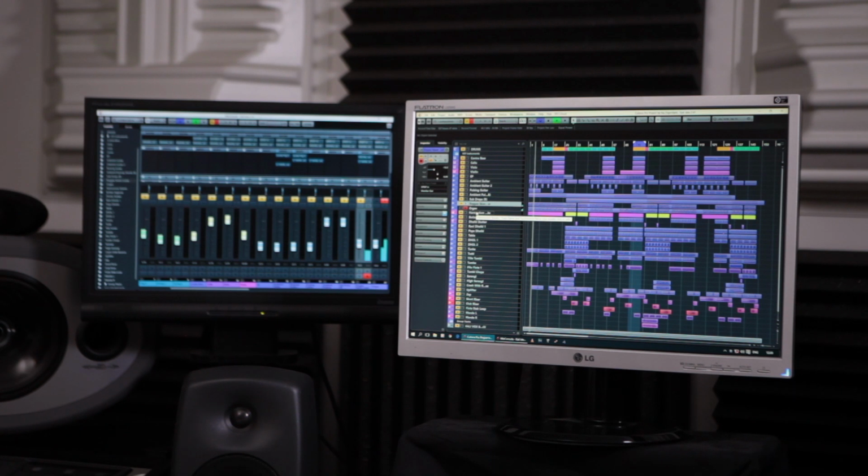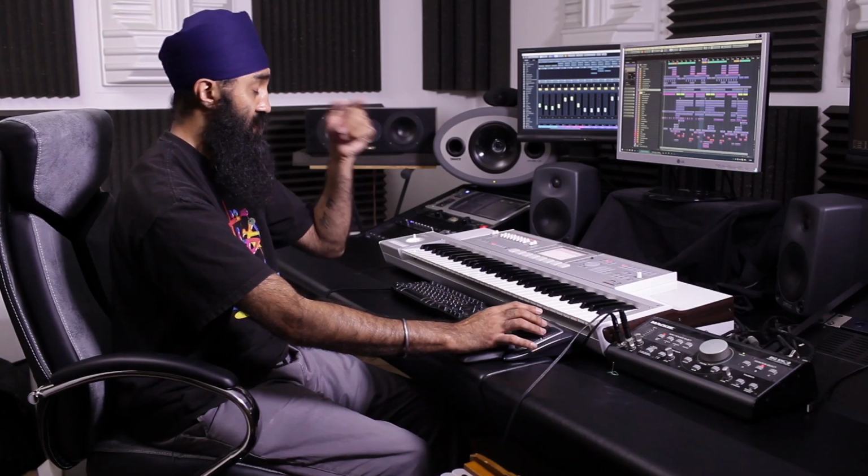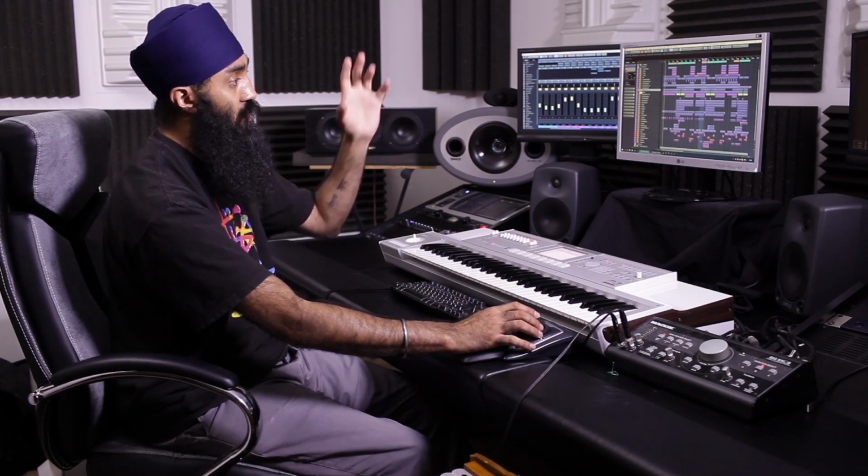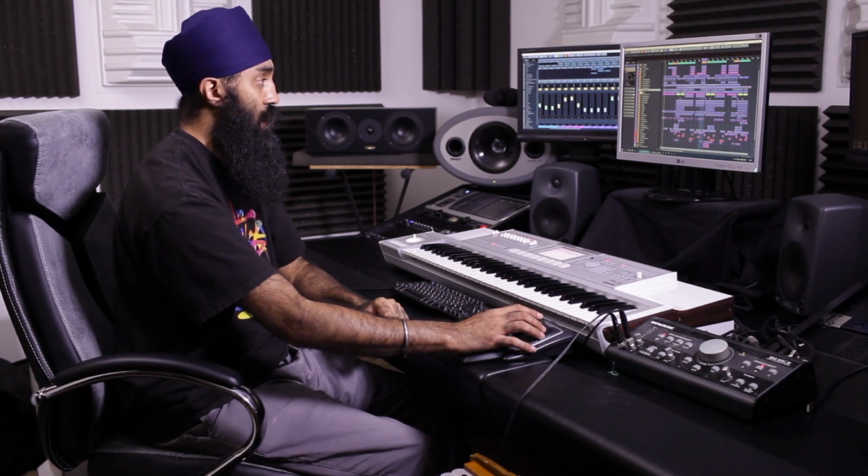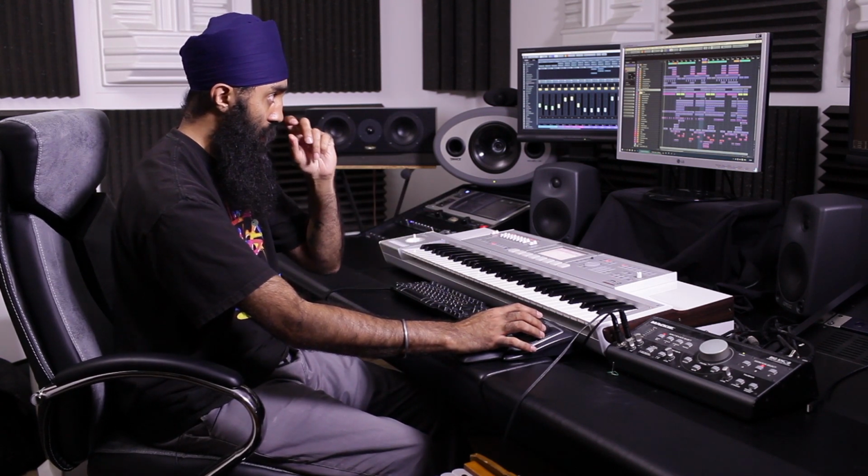The organ is pretty dry, but for this particular song, I've got two different projects. I've got one project where I've done the majority of the production side of things, and then I've got another project which was the mix down stage of things. In this project in particular, I've used the render in place feature quite a bit, just because sometimes when you have projects that have a lot of channels on them, depending on how powerful your computer system is, obviously, you will start to get little stability issues. So to get around them, the render in place thing is a huge help, because it just means that you can get it down there in audio and unload the instrument itself, so that you've freed up a little bit of space.